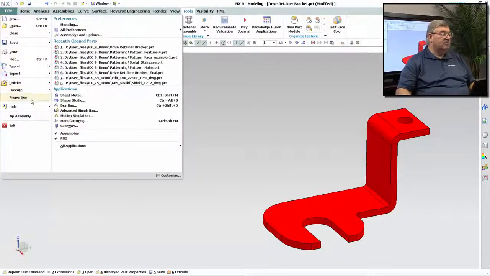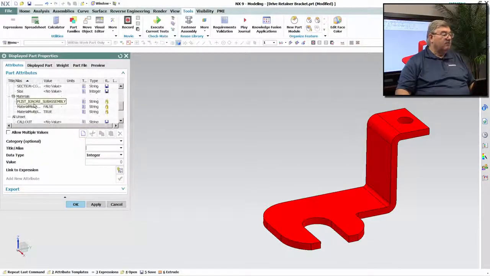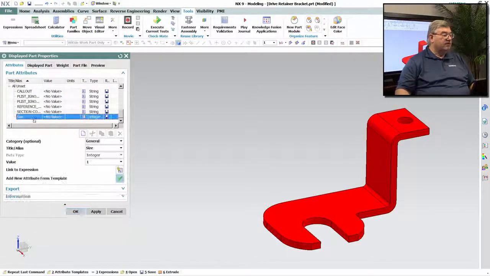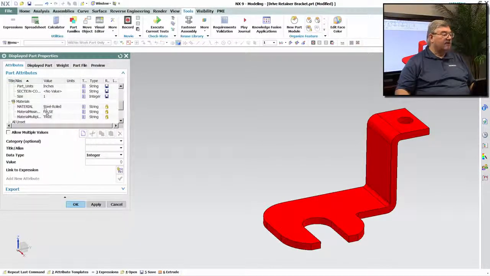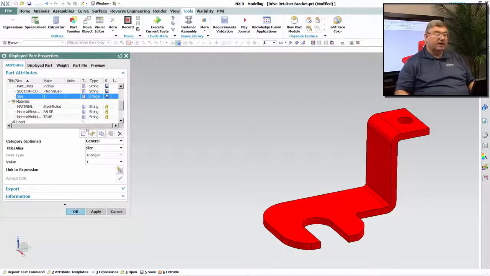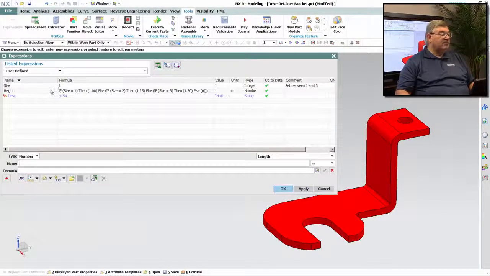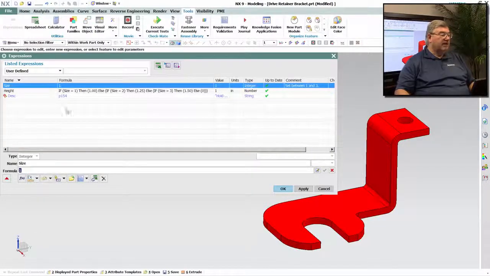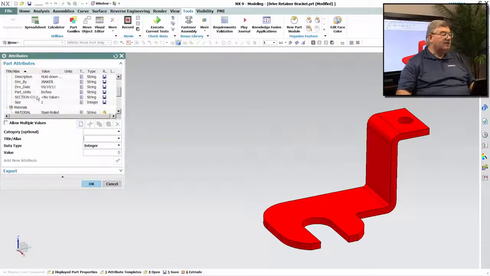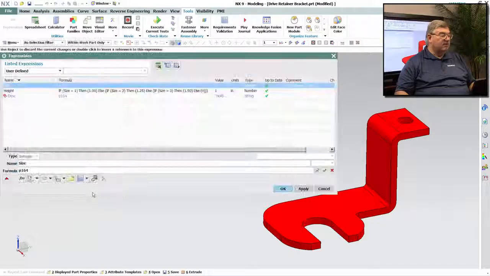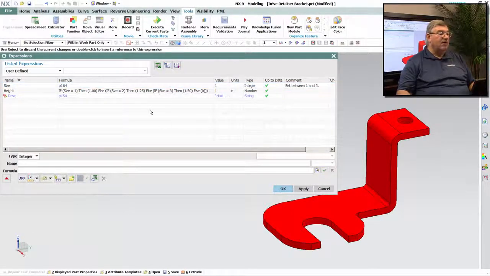If I now go into Properties, Attributes, we can see that the size is here. I'm going to activate it, and now the size appears here as a 1, and you can see that I can pick 1, 2, or 3. Okay, now we've got the attribute. Let's go into the expression system. I'm going to take this expression right here and link it to that attribute. So instead of typing in a 1, I'm going to link it to this size attribute. I say OK, and that puts the attribute in there. The value is still 1 because that's what I had set on my attribute.